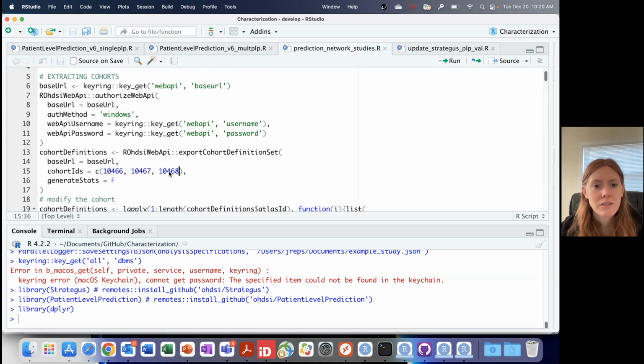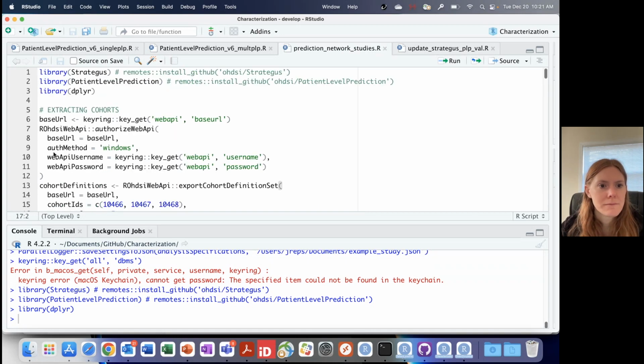So for this study, there's just 3 cohorts, but obviously if you were doing more models and you needed more cohorts, you'd put them all in here. If you're using predictors in your model as well, as variables from cohorts, so cohort predictors in your model, then you would also want to put any of the cohorts used as predictors in here as well. So you could actually have quite a large list here.